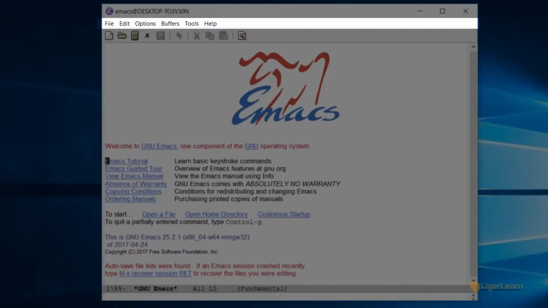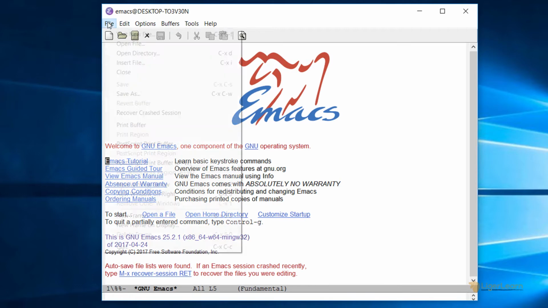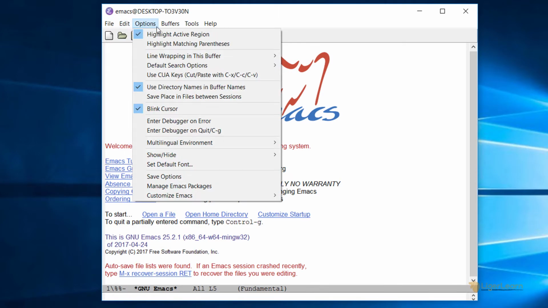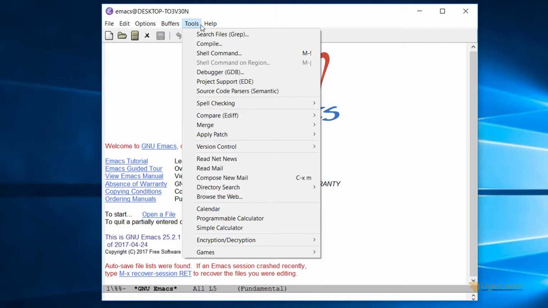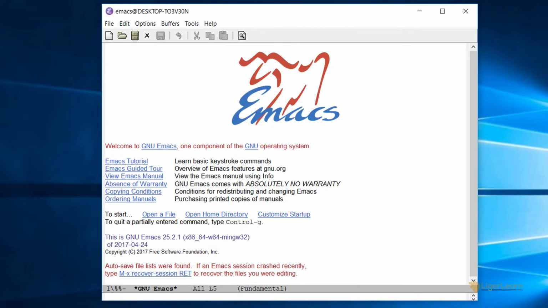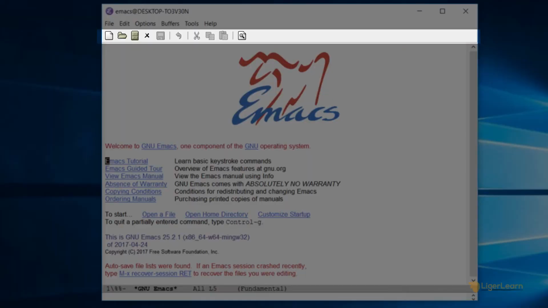At the top of the frame is the menu bar. Here you'll find the usual file and edit menus, along with some other ones, which are Emacs specific. Going through the menu bar is a good way to explore the functionality that Emacs offers out of the box. Also, if a keybinding exists for that functionality, it is shown, making it easier to increase your familiarity with Emacs commands. Under the menu bar is the toolbar.